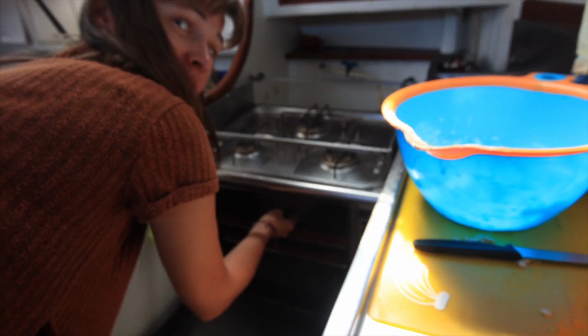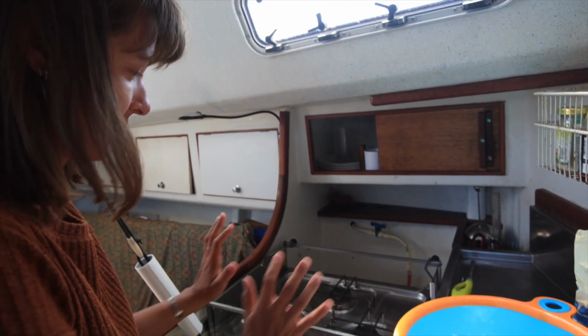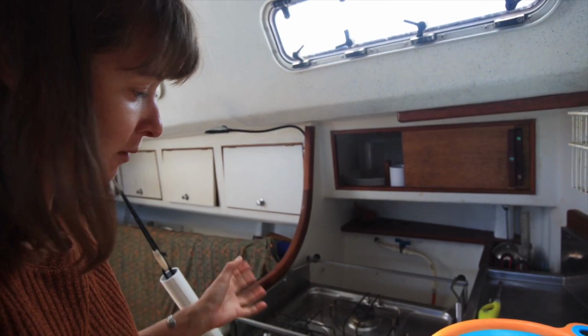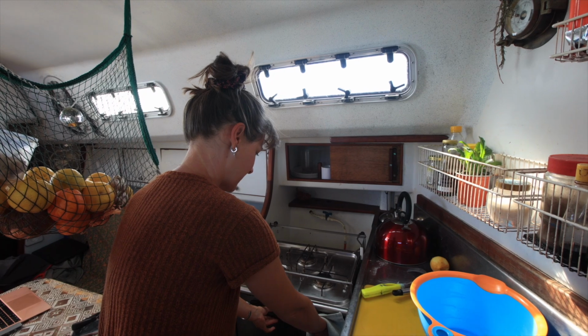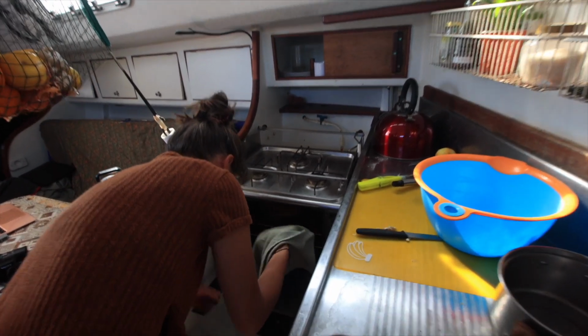It's always a bit hard to know with the gas oven because it's warmer at the back of it. So I have to turn the cake and really watch. I can't really just follow the recipe. It's a bit different. It's almost 40 minutes now, and it starts to be brown on the top. So I think it's ready.